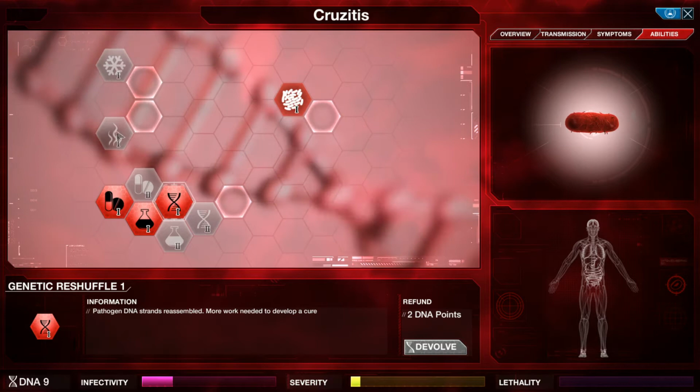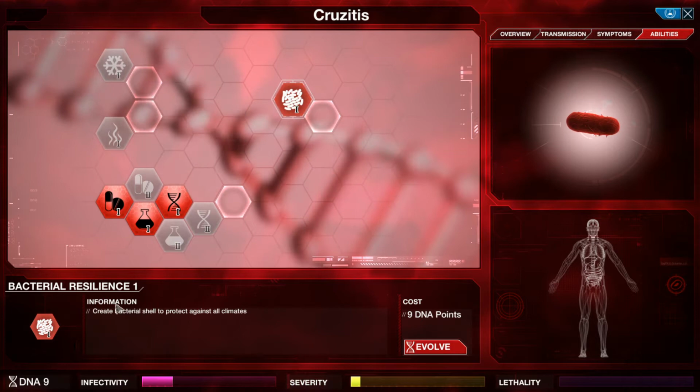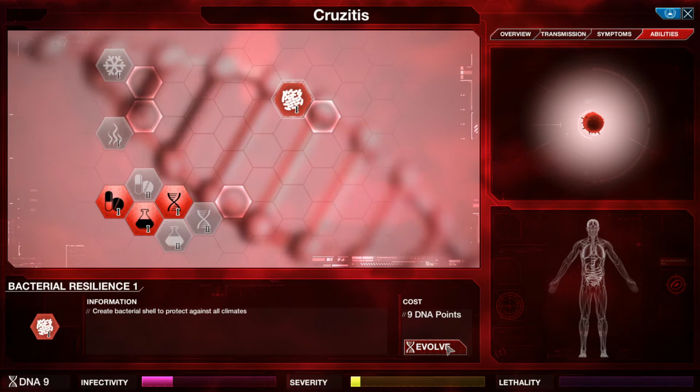I got 9 DNA points left. Okay, that's going to cost... Okay, let's see. What's this? Bacterial resilience. Create bacterial shell to protect against all climates. Yeah, let's do that, for sure.